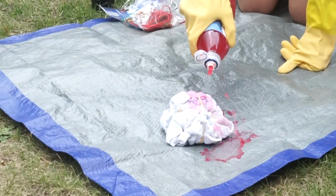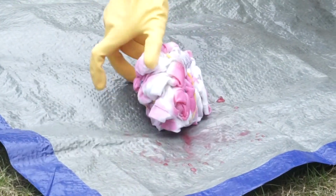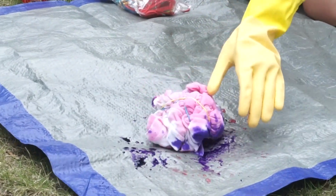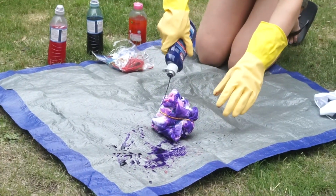And here I am starting off with the t-shirt and putting the pink on there. This pink was really light. It didn't actually show up as well as some of the other colours in the end, but it was still cute. And this colour is lovely. It looks really purple there, but once it's been washed and rinsed out, it looks a lot more blue. So it's more of like a bluey lilac.